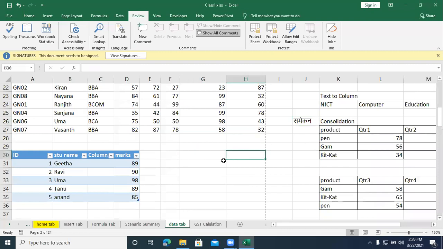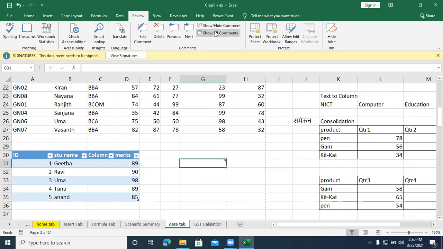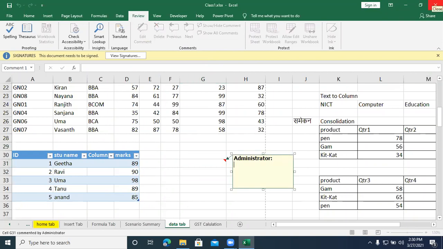You can insert comment boxes. I hope the comment boxes were done while we were doing clear comments. So this is just a tooltip which is given to the cell. So click on insert comment. See, the comment boxes will always display at the triangle shape of the cell. That red color triangle at the top of your cell will display the comment boxes. You can hide and you can display the comment box. You can write some information in these comment boxes. N number of comment boxes can be inserted.